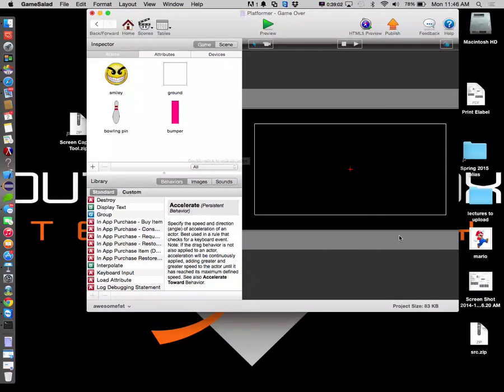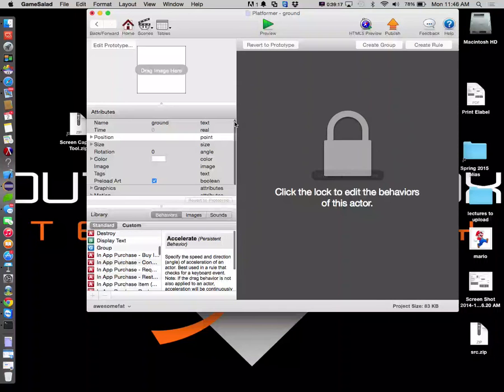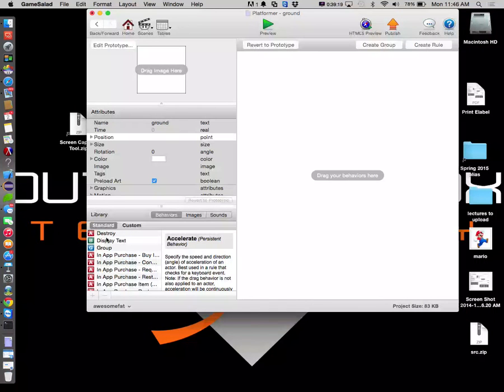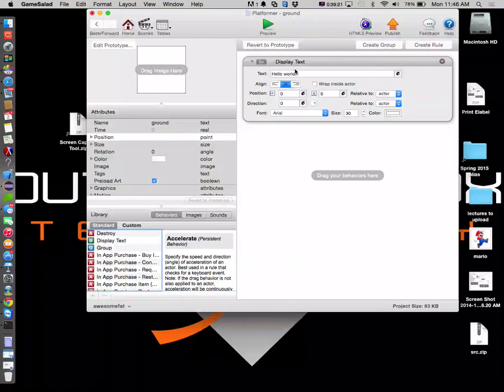All right, so notice our Game Over scene is currently blank. I guess we can kind of do whatever we want. Just for right now, I'll just throw some ground out here. But I'm going to change this guy to just display some text. It says Game Over.